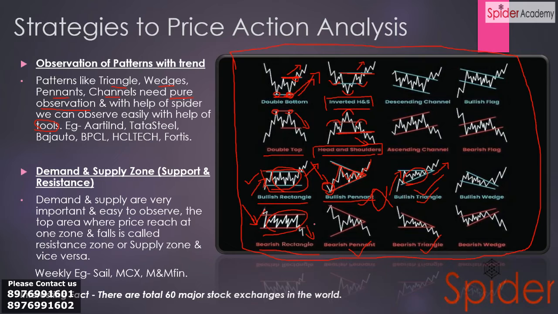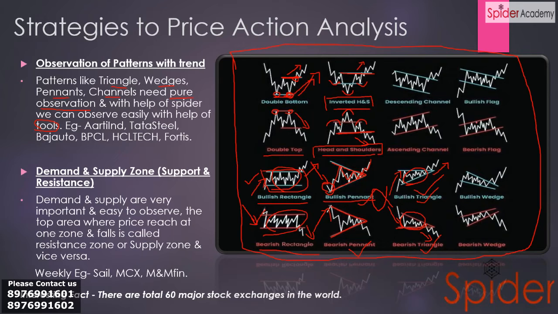Same thing in the bearish pennant. Ideally the trend is rising. There is a rising trend, but it fell down and started consolidation in a triangle. But in the bearish triangle, it is the continuation of the trend. We got one bearish trend, one range-bound area, and after that the continuation of the bearish trend.